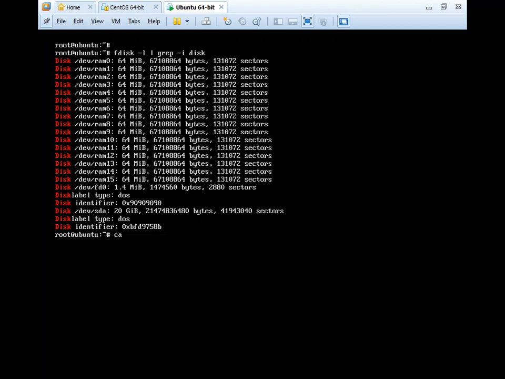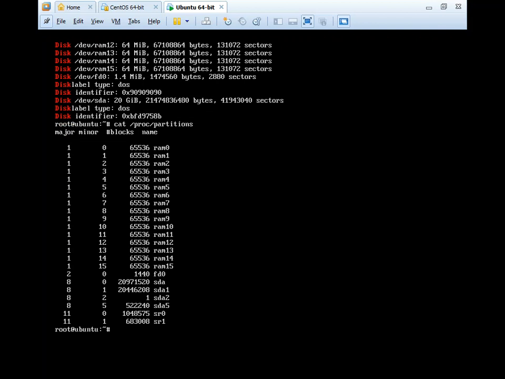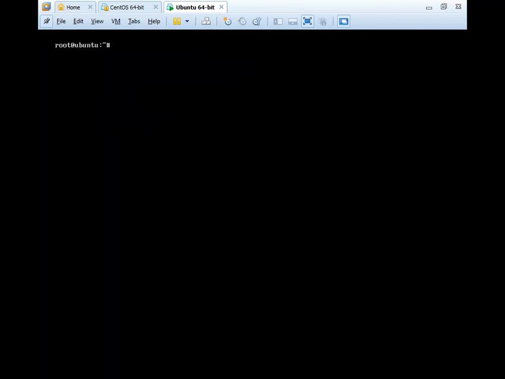One more option that is left: check cat /proc/partitions. In cat /proc/partitions also I am getting only one, sda. So what have we connected? We have connected a hot swappable device, a SCSI device. That means the device is hot swappable, so it should be recognized by my system. Okay, but it is not. So how can I force my system to rescan the SCSI controller for this newly added device?